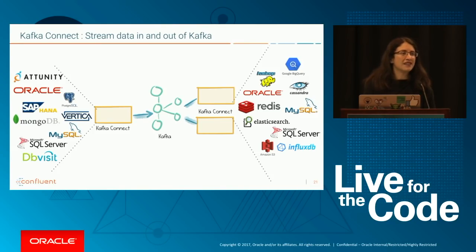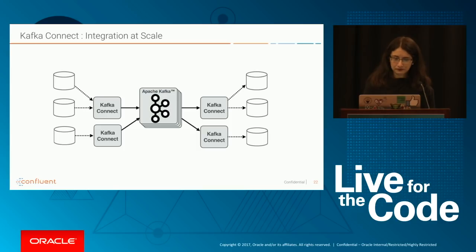It rarely works that you can take an event out of a database and just insert it nilly-nilly into another database, because you'll inevitably find out the data types are different. There is this one extra column. There is a security issue: this one is PCI certified, but the other one is not PCI certified, so you have to leave out all the credit cards. There are a lot of things that go wrong in the middle. But before we get to that, let's talk a bit about the scale part of it.